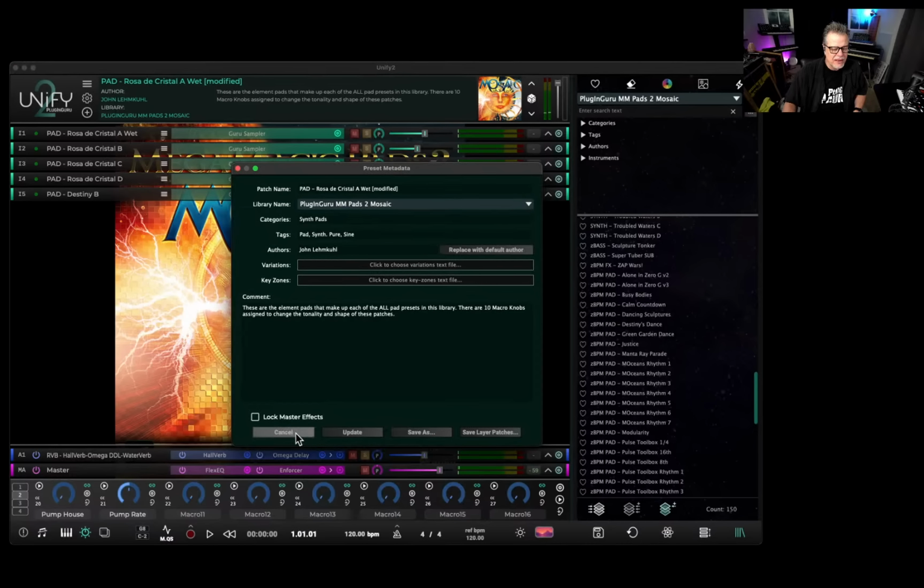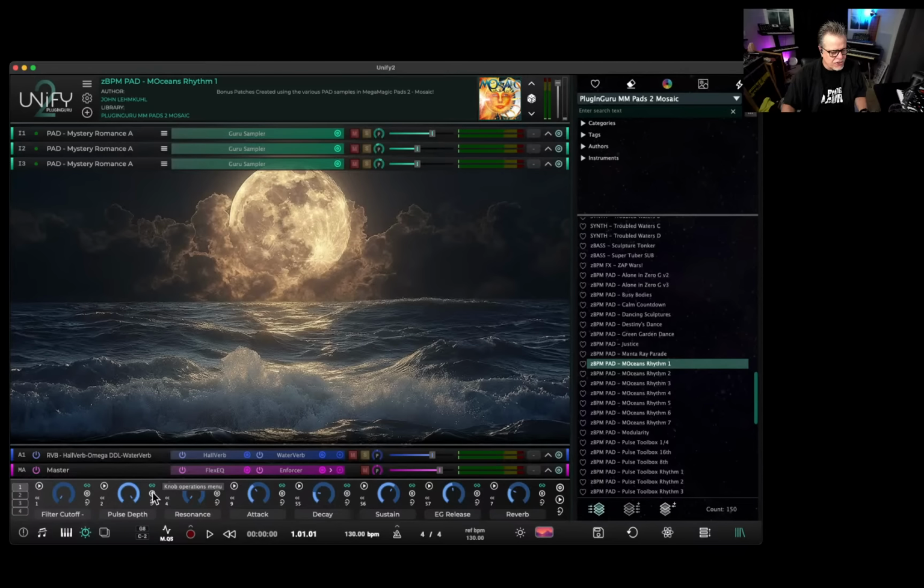And if I want, I could go over here to the pulse depth. I'm going to hold down Control and Shift to copy this knob by clicking on the little bullet. Then go to number 2 and hold down Shift and click right here. So now I have depth and rate side by side.